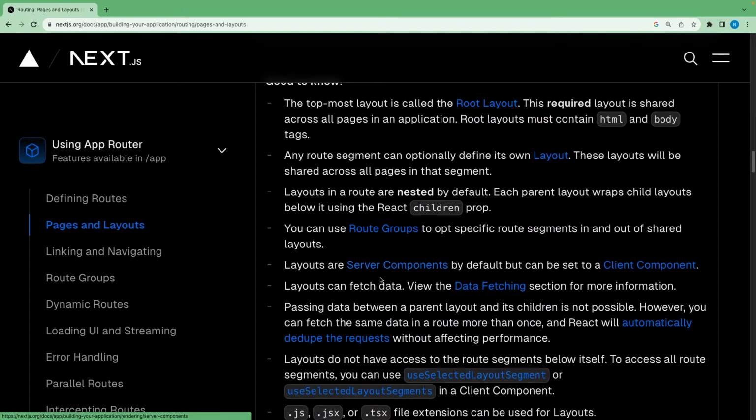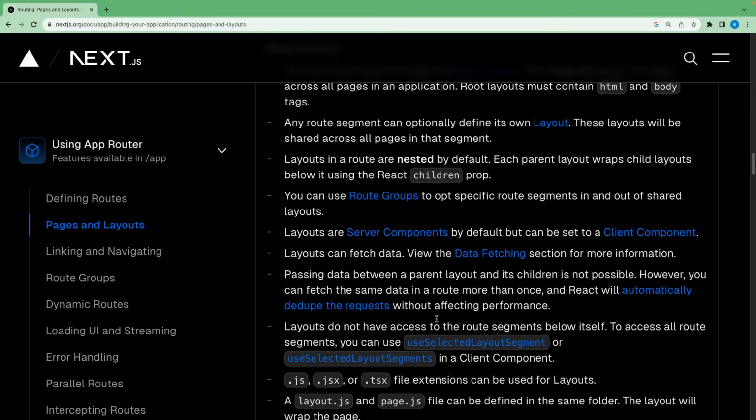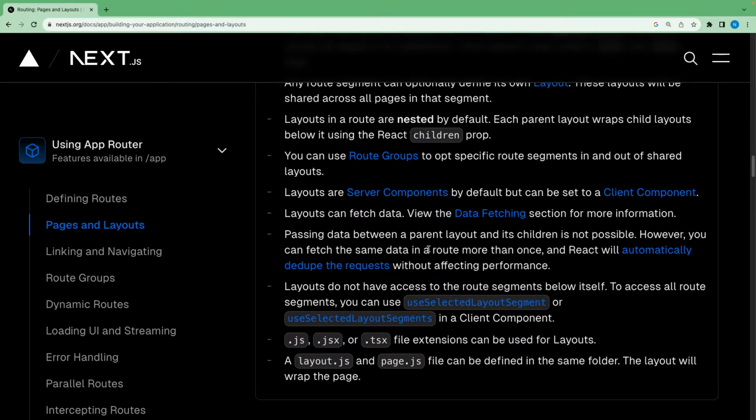Layouts are also server components. Layouts can fetch data. That's a new thing. Layouts don't have access to the route segment itself.